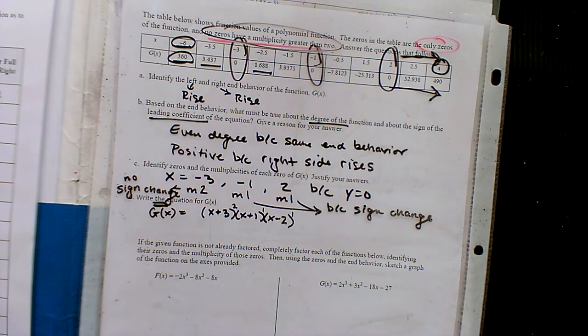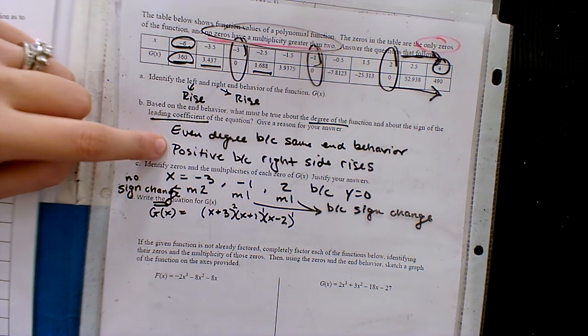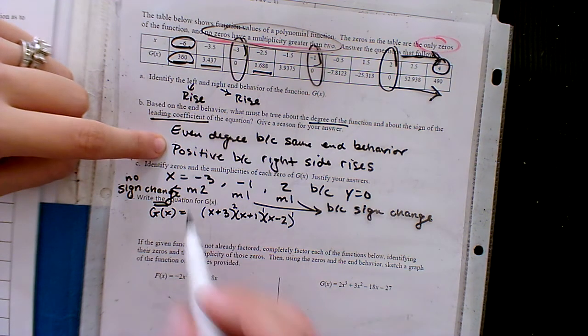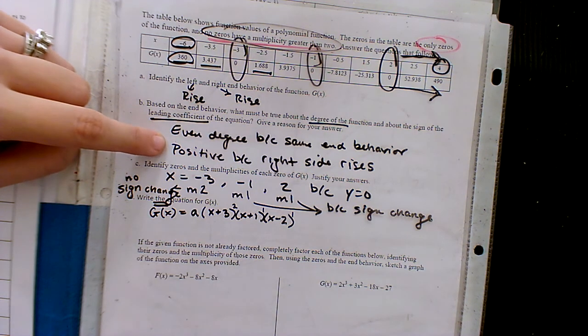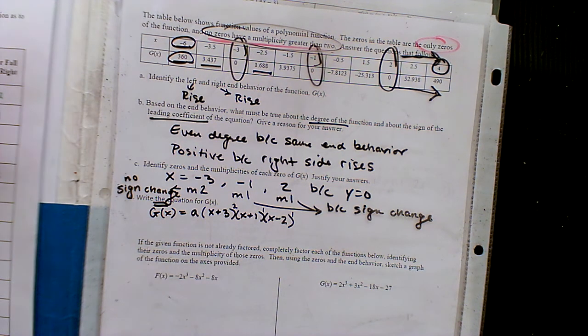Now, in order to figure out the exact equation, we said that we need a positive leading coefficient. So we're going to go ahead and just write a positive A out front. We're not sure if this should be 2, if this should be 10, if it should be 1.5. Okay, it's just some positive number, but it's our goal for this particular question to figure out what that number is. So how do you want to go about trying to figure out what A is? How can we figure out this leading coefficient? Go, Caitlin. Plug in numbers for x and y.